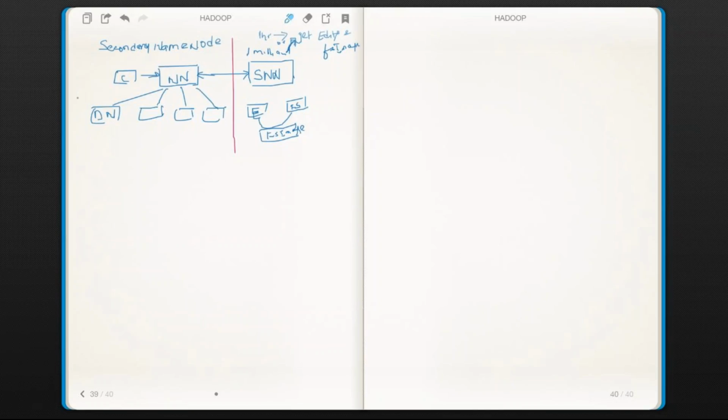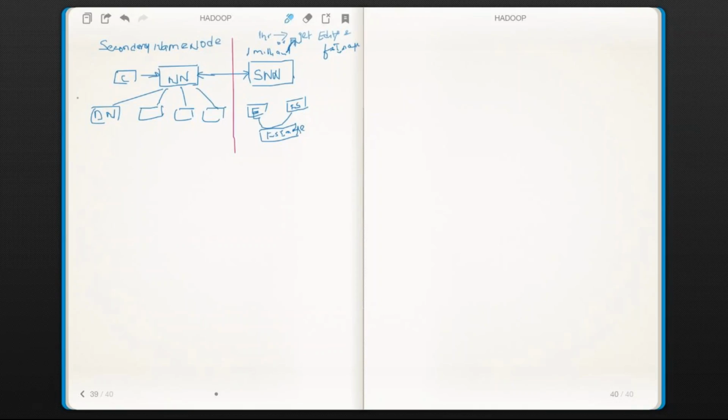I'll show you the very first level of the name node, then the secondary name node, then a checkpoint, then a backup node. I'll show you one after another so you never forget. If I directly show you the latest one and anyone asks a question about the older one, we may get stuck. I don't want my students stuck in that area, that's why I'm teaching from the basics.